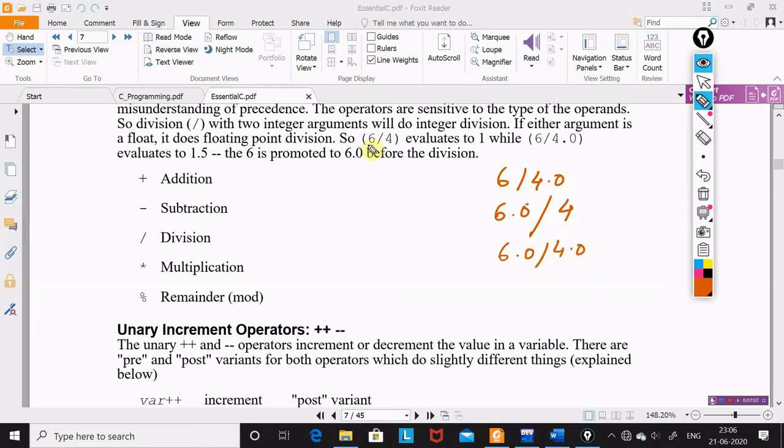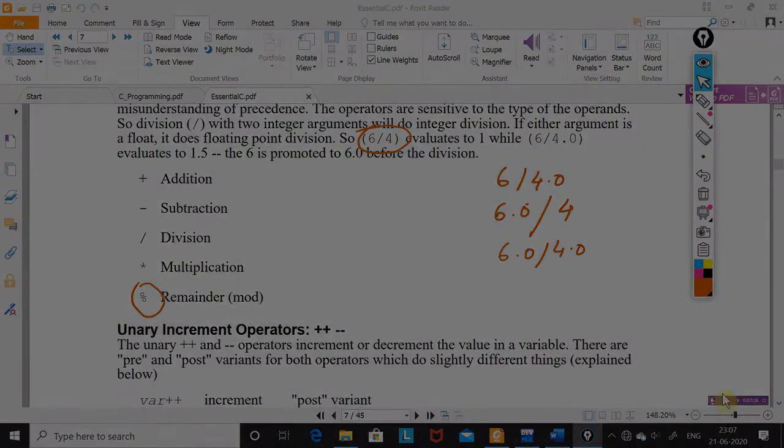If both of them happen to be integers, as has been shown over here, then the fractional part is omitted and you only get the truncated integral part. And in that case, if you want to find the remainder of the integer division, you need to use what is known as the modulo operator. Okay.